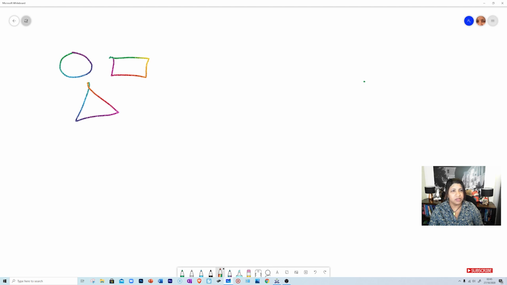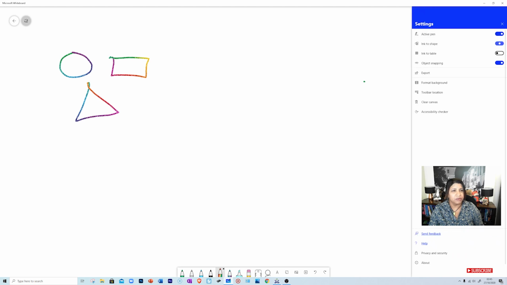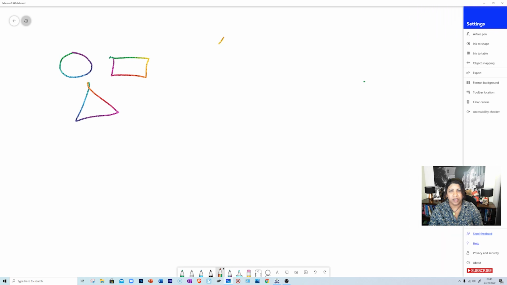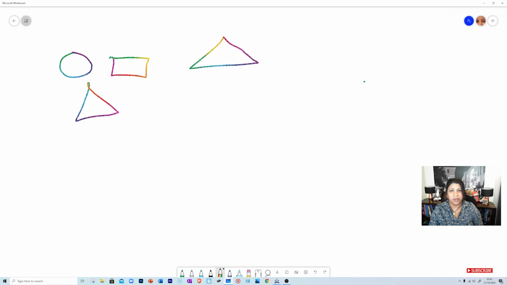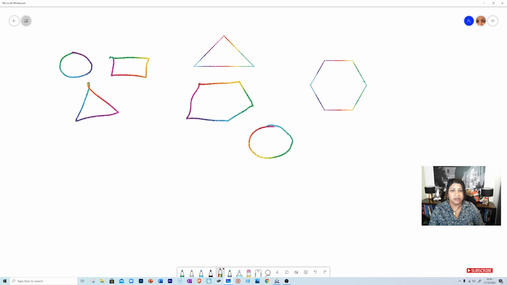But if I want my shape to be, for example, a good triangle, I could just do this and it will shape it. So there you go. Let me try. Sometimes it doesn't work, but let me see if this works. That didn't work. I'll try another one. You just have to play around with this, and that works. You could draw a circle. There you go. You can have all sorts of shapes here and make all sorts of patterns if you like. And with this glitter pen, the limit is your imagination, really.